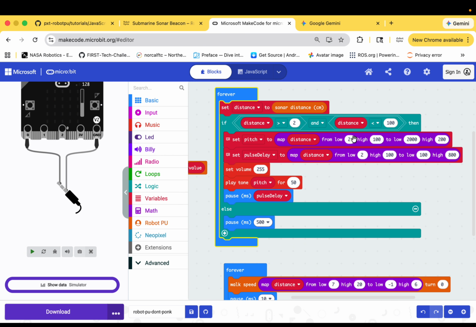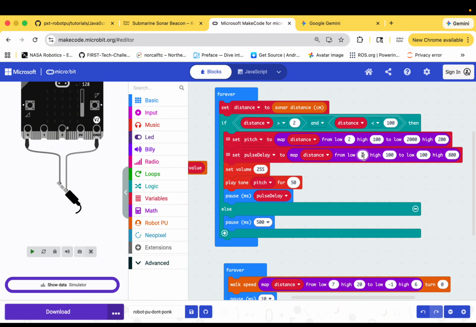The reason we want to map the low distance to high frequency is that usually high frequency means danger. Okay, and you can see here we have another map. We map the time interval between each beep to distance as well.